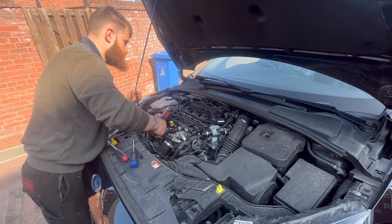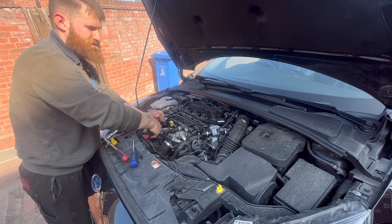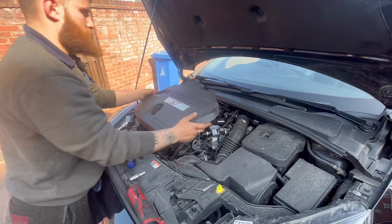Just nip through here. These are all 8mm, by the way, if I didn't mention before. No, I think I did. That's the fuel filter done. So, fuel filter's done, oil filter's done. So, now what I can do is put the engine cover back on. Like so.